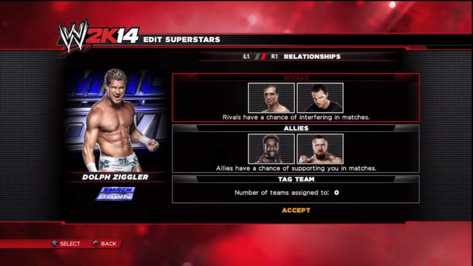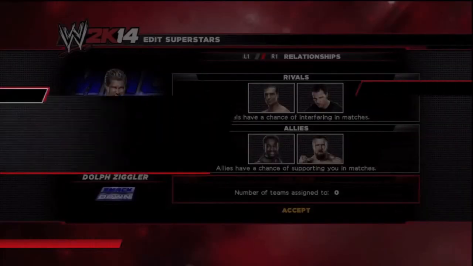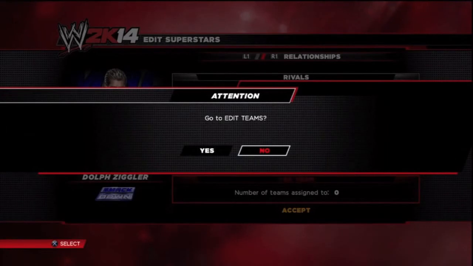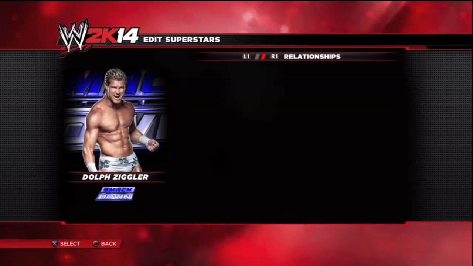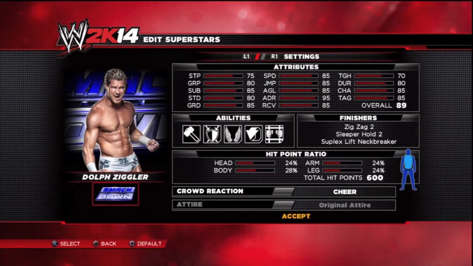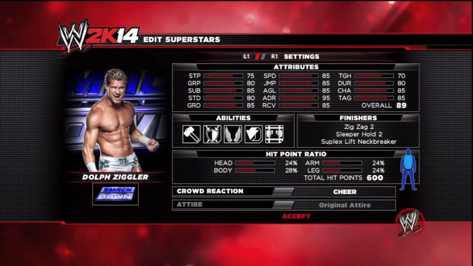Now this new feature here, which is tag team, number of teams is assigned to, is brilliant, because in real life, one guy can most of the time be in 6 different stables or 4, and they never did this in the period. Basically, Rockstar, who are Take-Two, they really went ham on this game, and to put this feature in, it's brilliant. I love it, because now Dolph can be with more than one team, and it's incredible. It's what I love in this game, and if you're happy about the changes you've made to one of your superstars or your divas, you click on accept, done.